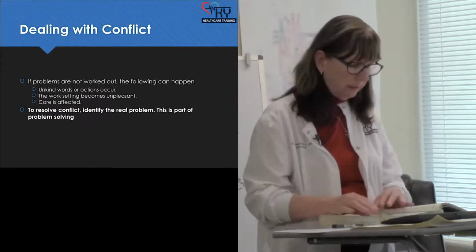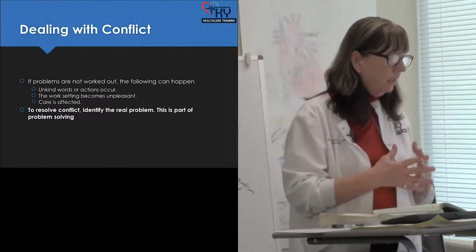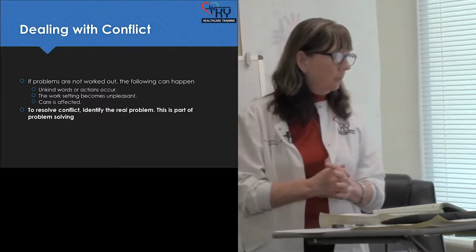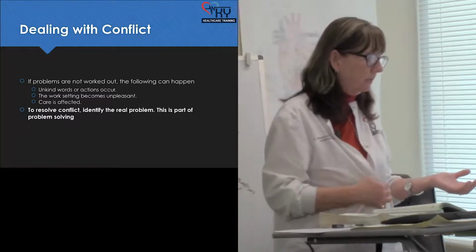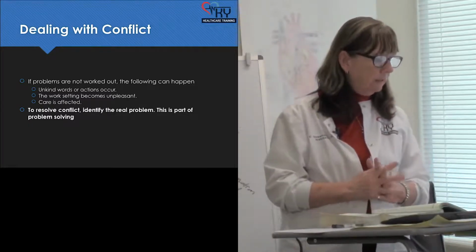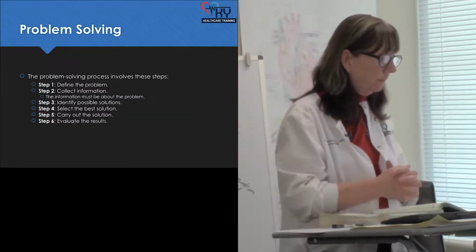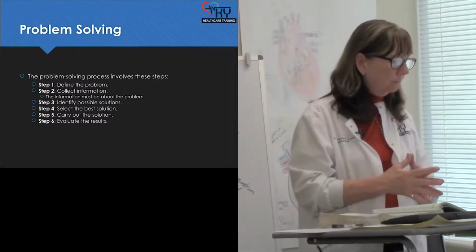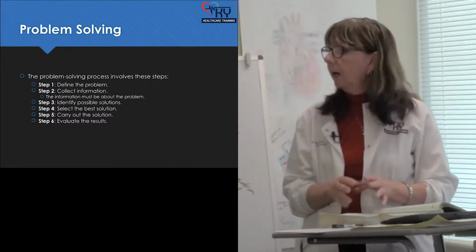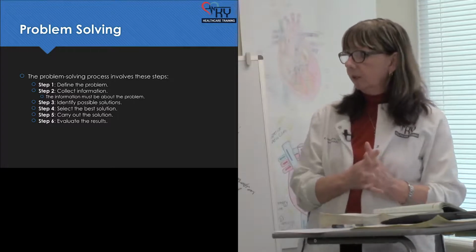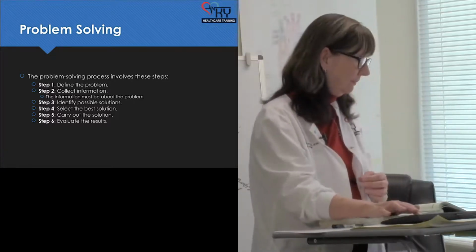Dealing with conflict. If problems are not worked out, the following can happen. Unkind words or actions occur, the work setting becomes unpleasant, and then care becomes affected for your patients. To resolve conflicts, identify the real problem. This is part of problem solving. First, you need to define the problem. Collect information. The information must be about the problem. Identify solutions, select the best solution, carry it out, and then evaluate the results.